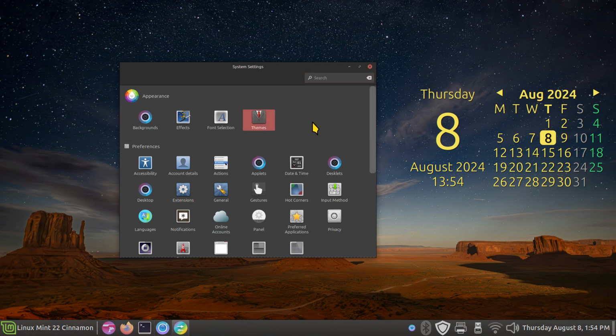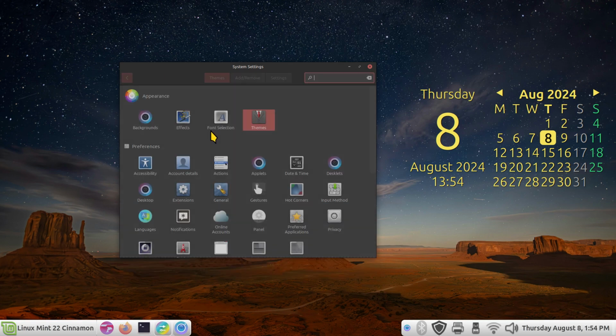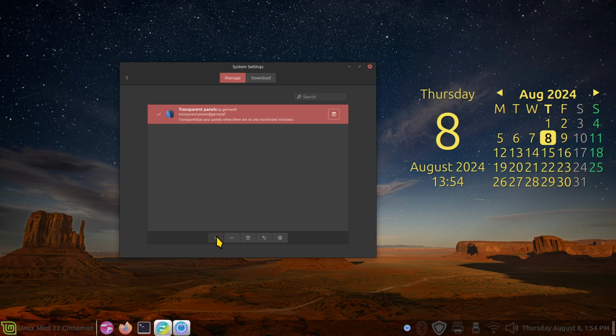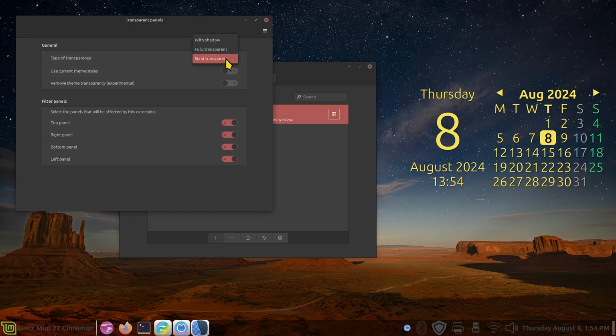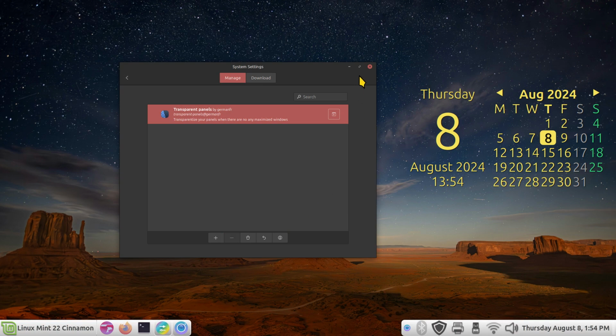Because if you use the Devo one, let me click that on, this one here, and you have this turned on, you'll get some weird effects. Now you can see part of the icons, but this text is, and these icons look like they're grayed out. Okay, so let's try the with shadow. I'm still not able to see these very good. And fully transparent, not so much. Everything looks like it disappeared, unless I'm using a very light background. Okay, I usually like this mode here. But in this case, not for this one.